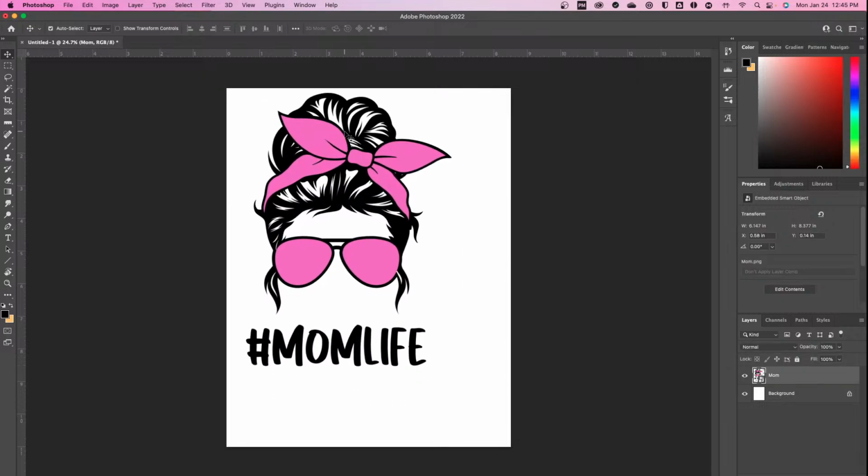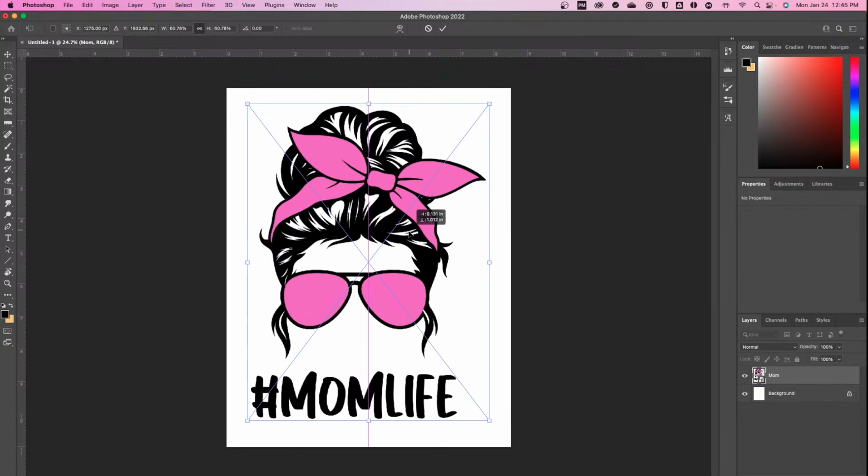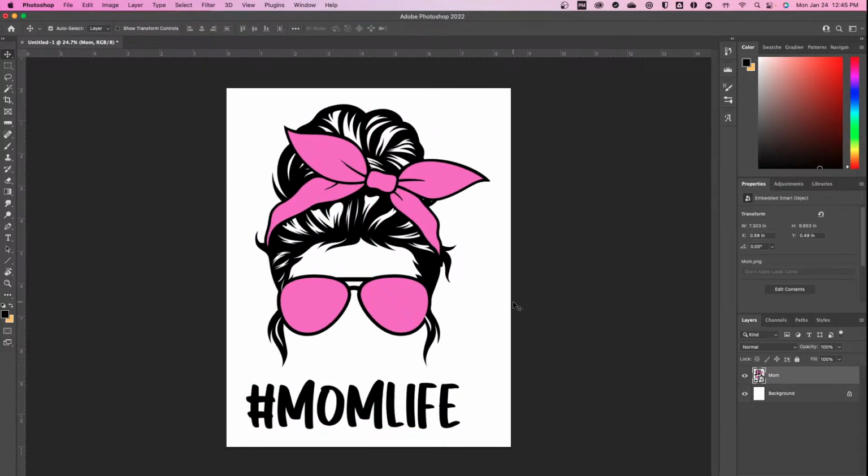and I'm going to use my Command T because I'm not really too concerned about how big it is, but I want it to take all the full image, but I don't want to distort it while I'm doing that. So if you come over here, up here, and you see this width and this height, and you click on this link, it will now change both simultaneously. So then that way you're not having this really weird looking image. All right, so here's that.